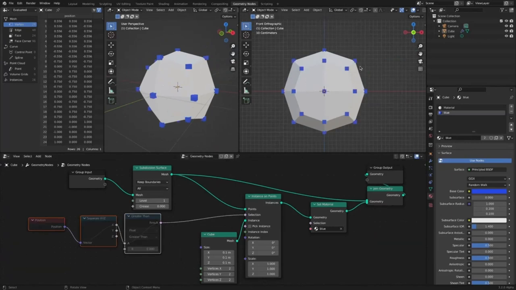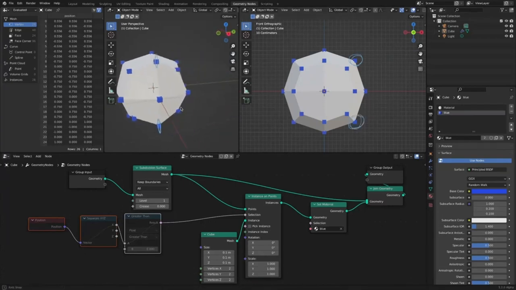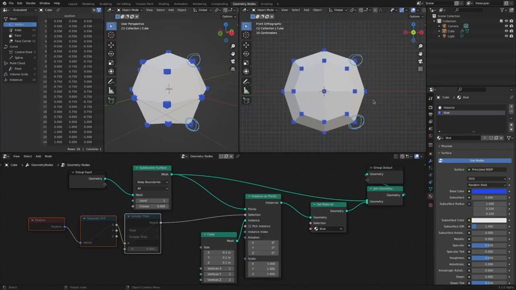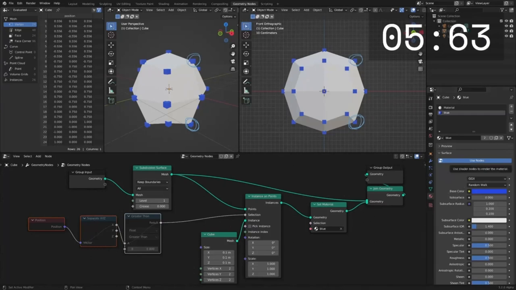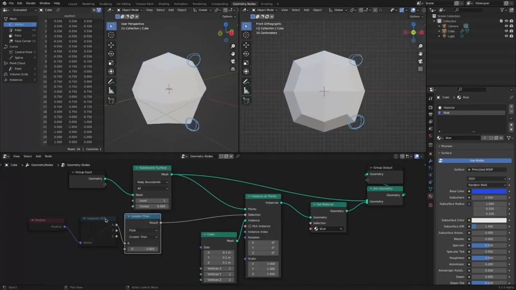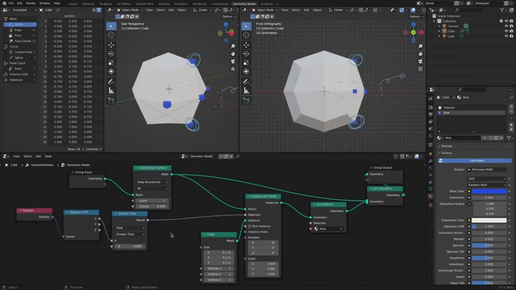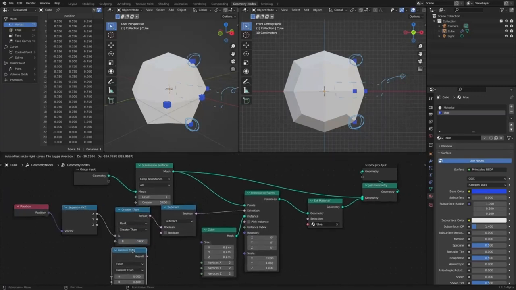This time, we will select only 2 instances like this. It's more complicated than before, so let's think about it together for 10 seconds. You have to make a selection in 2 steps. First, select the ones with more than a certain coordinate on the x-axis, and then just remove the parts you don't want. You can do this by using the subtract mode of the Boolean math node. It is a concept of subtracting the instances at the zero position of the z-axis from the existing selection.